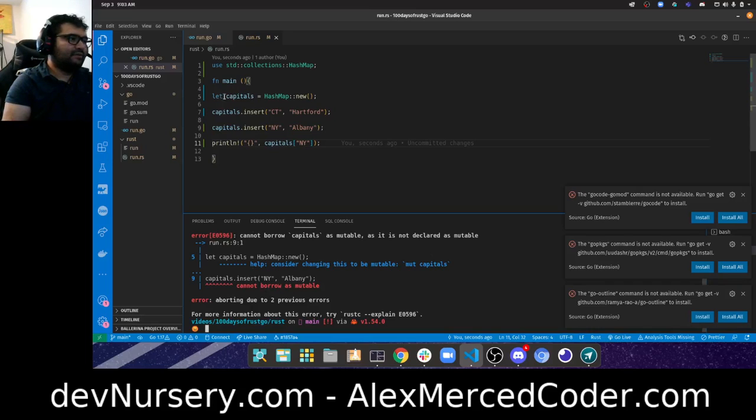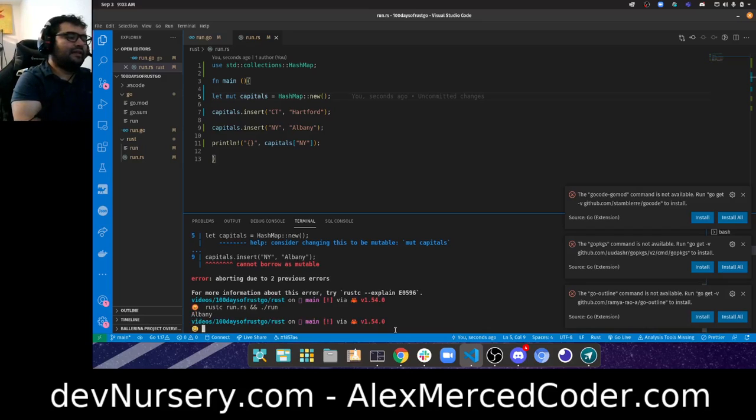I should declare it as mutable, shouldn't I? Because we are altering it. And then that works. So again, just keep in mind that we want to declare it as mutable, because you are changing it after the fact by inserting things into the hash map.